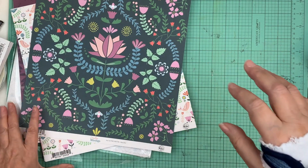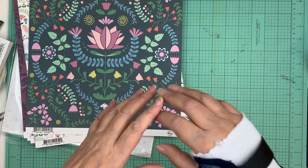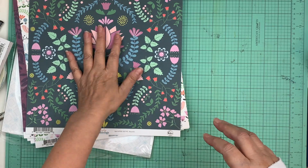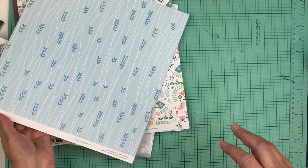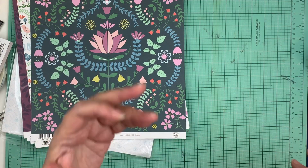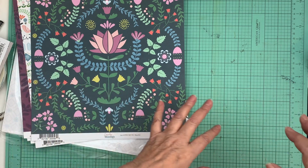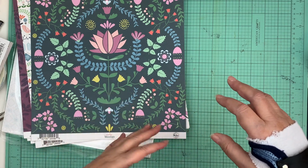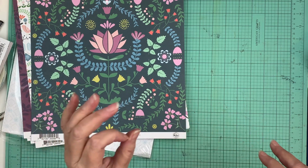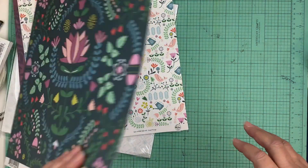So now that we are done with the update, on Black Friday, I had a virtual crop, and everybody was talking about how Pink Fresh Studio had boxes on for sale. So I went and I grabbed 2 boxes. They said that it could possibly be the exact same thing, and I can see, I haven't looked at the second one yet, but I can see that there's a lot of the same thing. But that's okay, because Pink Fresh Studio is one of my favorite companies for embellishments. So let's go through the papers that I got.